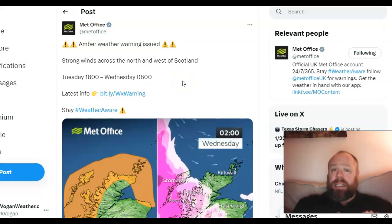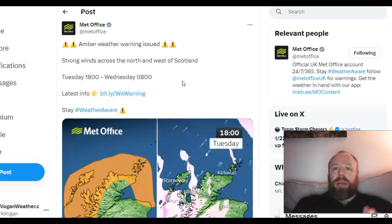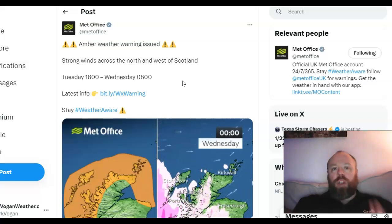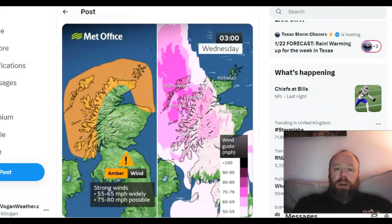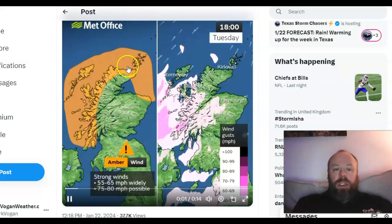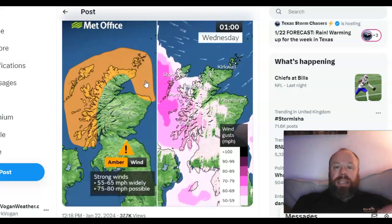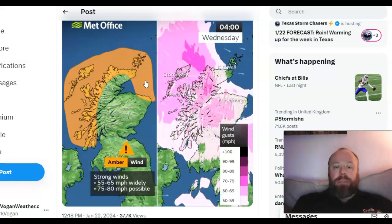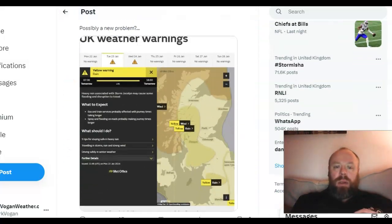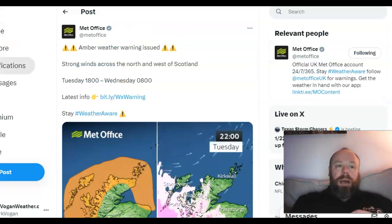Now, we are going to potentially see 60, 70, possibly even slightly higher wind gusts across parts of the high elevations of Wales, the Pennines, for example, northwestern England around the Cumbria area, but also up across the north of the British Isles, where we are going to see the strongest wind gusts in excess of 70, 80 miles per hour, up the western side of Scotland, across the north coast, and then even up across parts of the Aberdeenshire coast. We may see winds in excess of 80 miles per hour, hence the amber warning that is in place from the Met Office here. So we'll watch this space. We'll see what Jocelyn brings in the coming days, and we'll report on that when the information comes through.